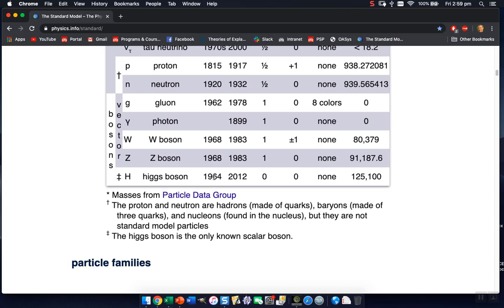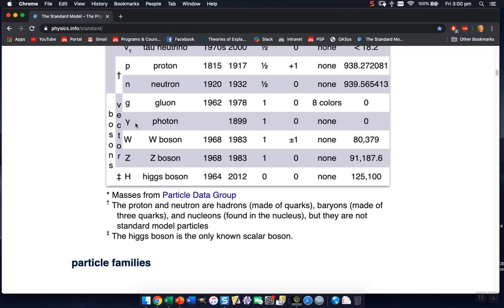The other bosons mediate forces because there's forces between atoms. So the one that we're most familiar with is the electromagnetic force. That is the force between positively and negatively charged things. And the relevant boson for that is the photon. So the photon, the light particle, is the boson that carries electromagnetic forces. If you have a positive and a negative attracted to each other, or a negative and a negative repelling each other, and so on, photons are involved as the boson that carries that force.